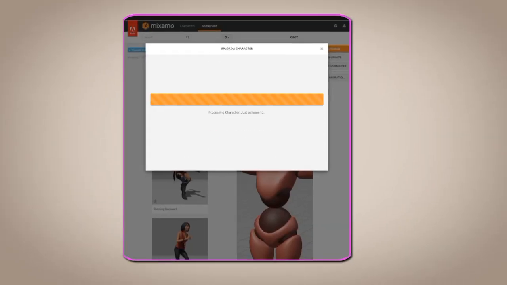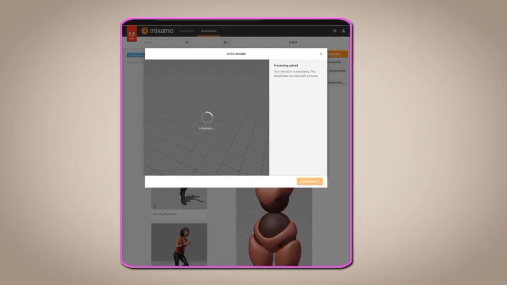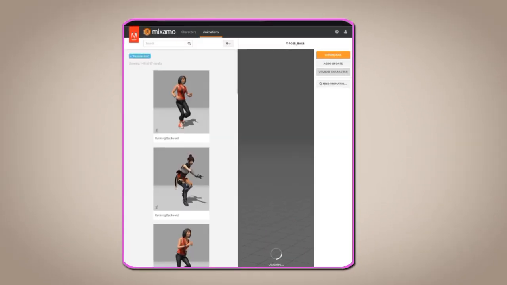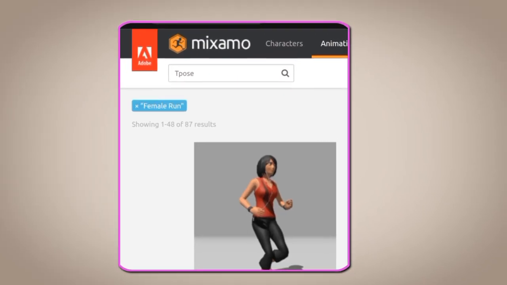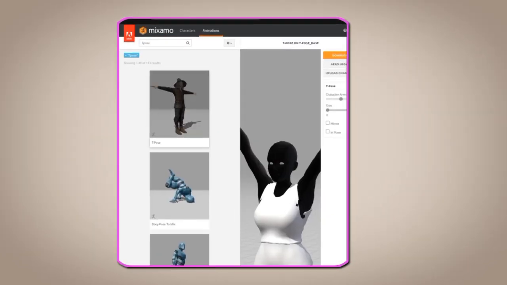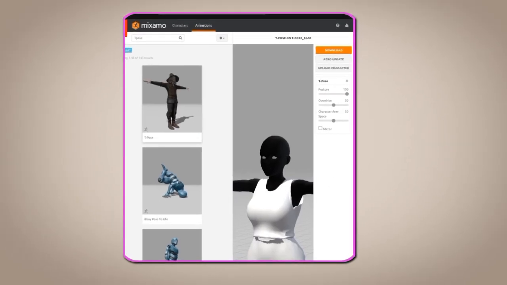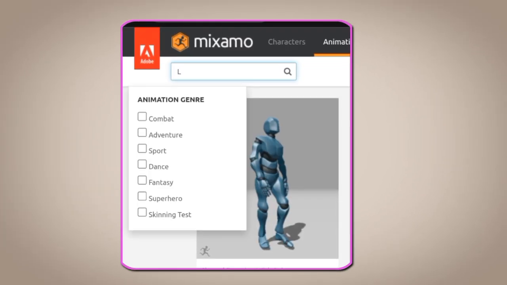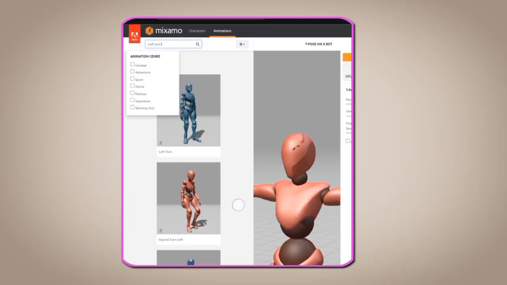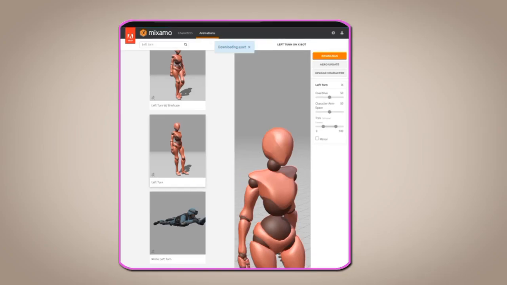Open Mixamo and upload that FBX file. A quick heads up, if it doesn't work the first time, try again. It will work eventually. The Mixamo site malfunctions sometimes, but your rig is perfectly fine if you followed the earlier steps. Once it loads, search for and download a standard T-pose animation. For more clarity in this tutorial, I am also downloading a turn left animation using the Mixamo default skeleton.